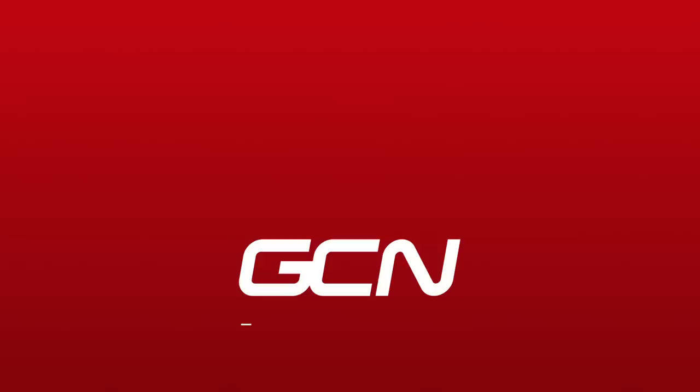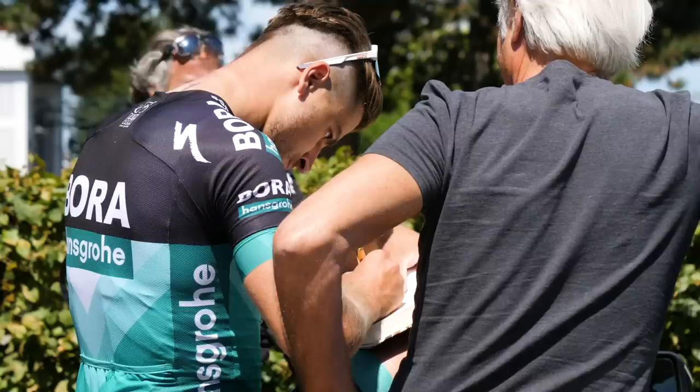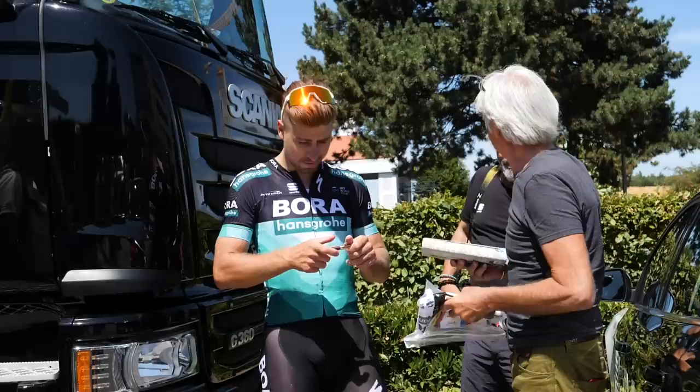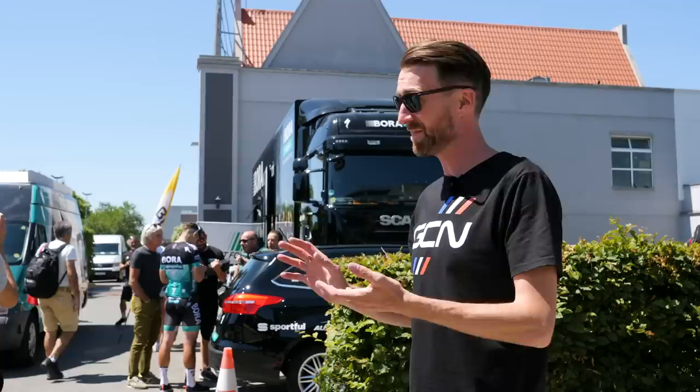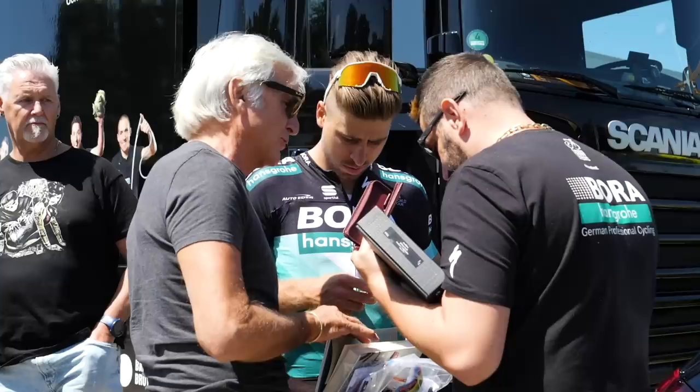Just now, here is Vincenzo Nibali. There's a reasonably large crowd gathering for good reason, and that is because just behind me there is Peter Sagan, who's signing a few autographs, just got back from his training ride two days prior to the Tour de France. This is the kind of thing that I love. Anybody can come here to the hotels of riders before the race and catch a glimpse of their favourite cycling superstars. In fact, we've got a young South African team here that have come over to race in Belgium and caught a glimpse of Sagan themselves. Day made, I think, for them.